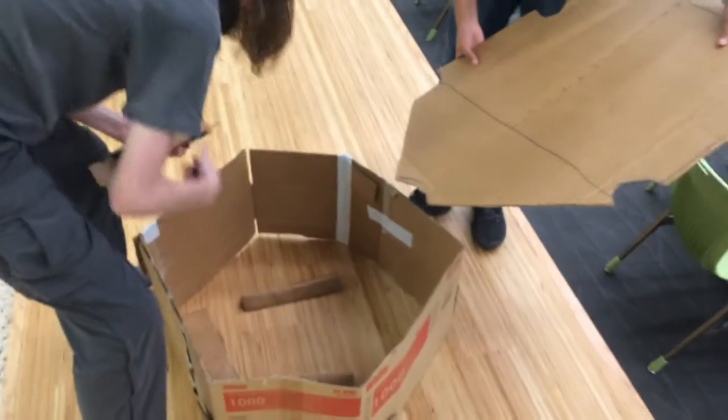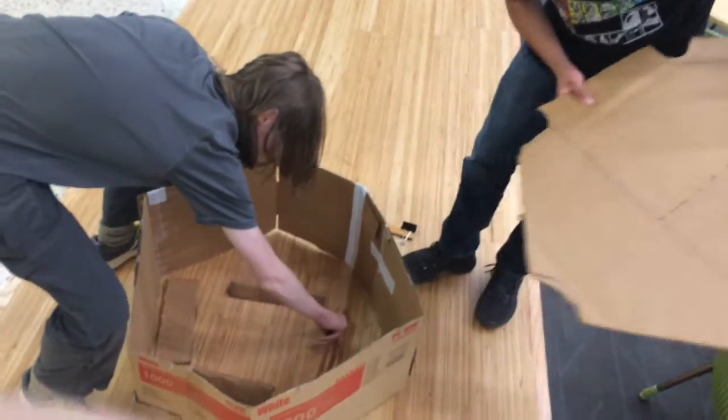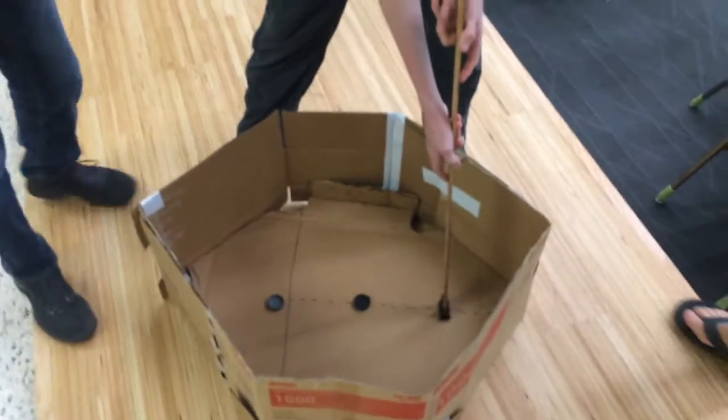We did not take the beaten path when we designed our course. We innovated and created a hexagonal pool table. However, the playing style is different. Instead of using a cue and pool balls, you have a yardstick and some bottle caps.